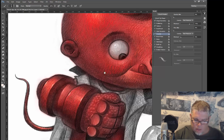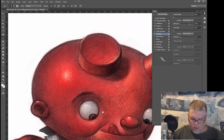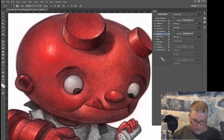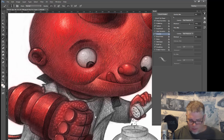Right? So maybe there's something on this spherical head. I don't want to go too bold, but I think he can have some highlight there. And on that, maybe there's a little rim lighting on that one. You get the picture, right? So anyway, that is basically it.